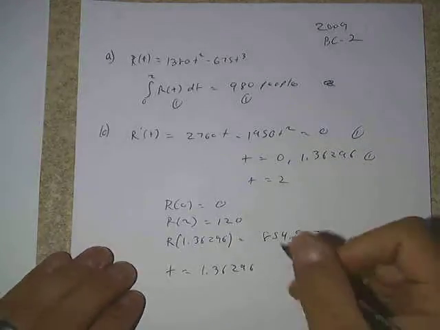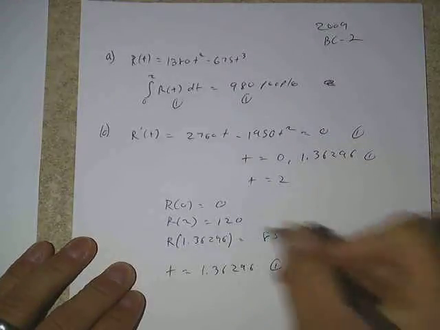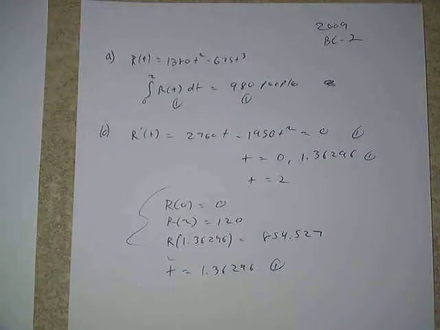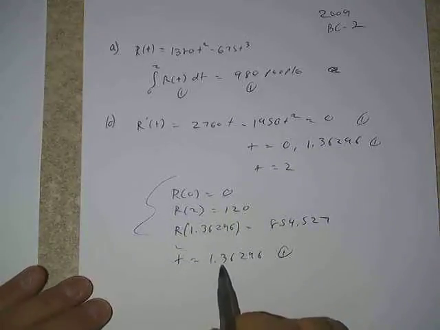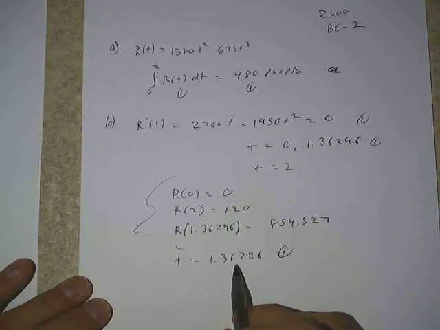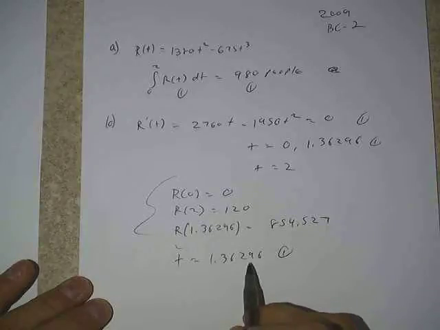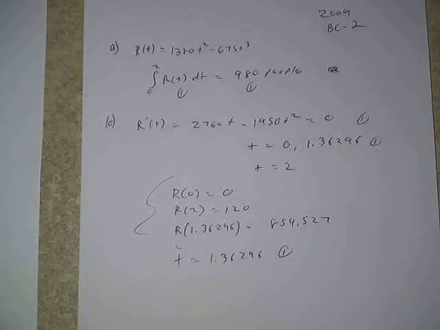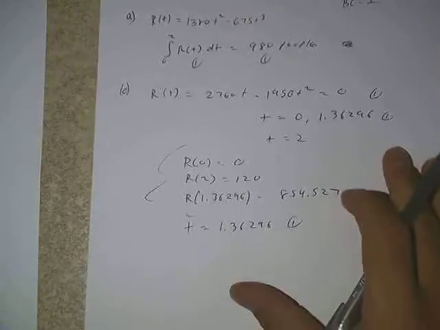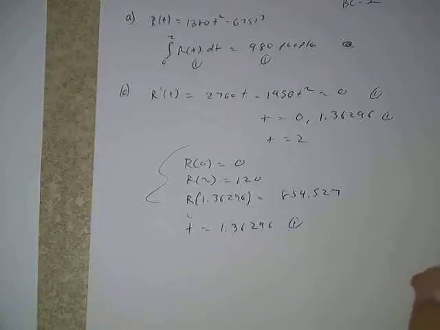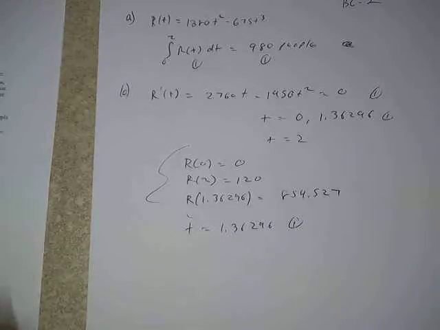All right, and ultimately 3 points for that. 1 for finding the derivative and setting it equal to 0. So finding the other critical point, the 1.36296, was worth a point. And then the answer with justification. And again, this is ultimately justification by candidate test. You could use the first derivative test here too. If you use the first derivative test and you show that on the left of this number it's positive and on the right it's negative, that would be another justification to show that that's a maximum. Questions so far?